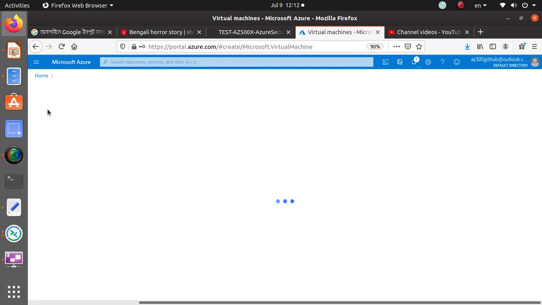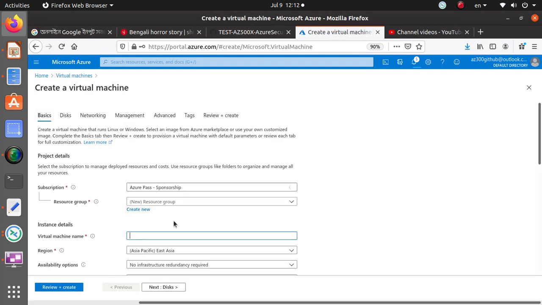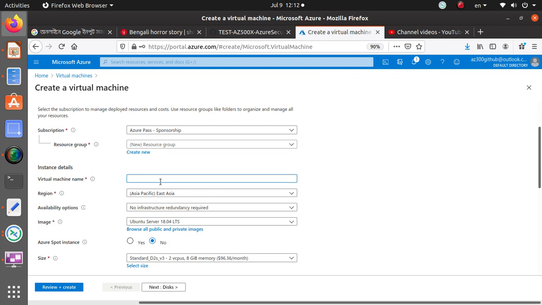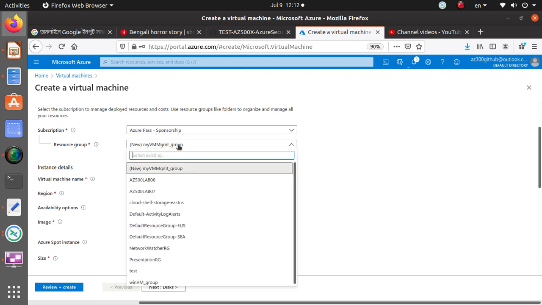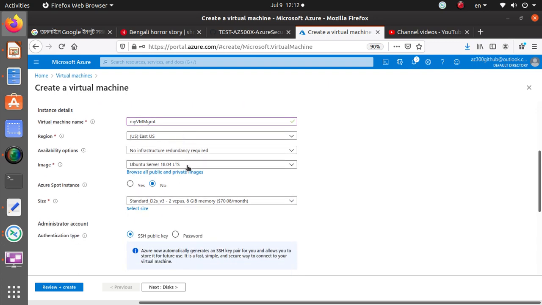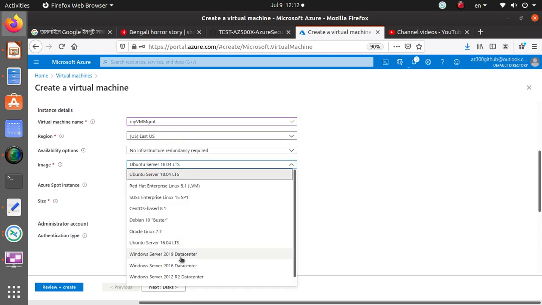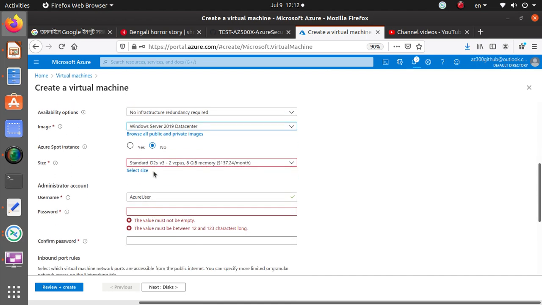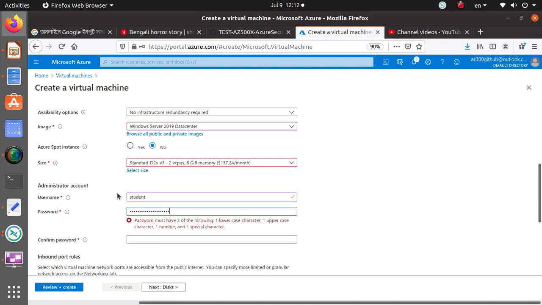You can start the other machine creation process as well. Name is this, and I'm going to put it under the same resource group, East US, and again let's choose our data center. That size is fine for now. Student.